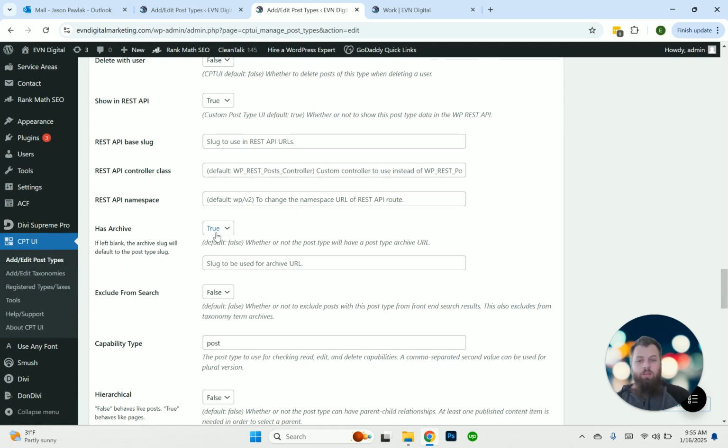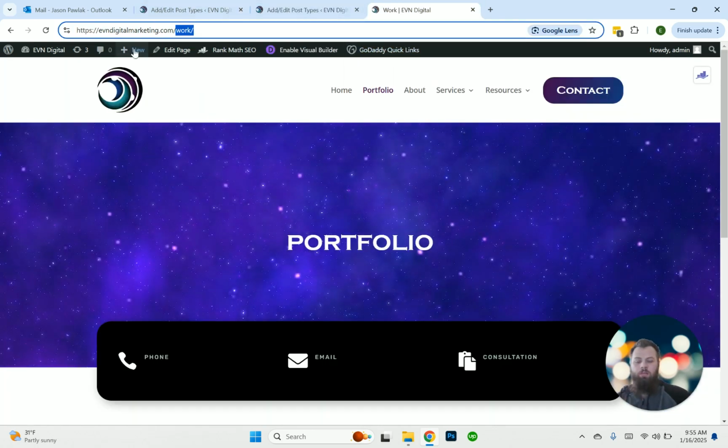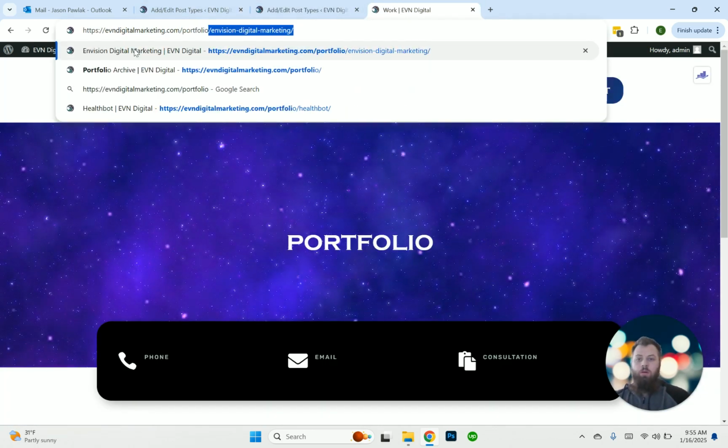Has archive, this could be true or false. I do have this as true on this specific custom post type, but on my service areas page I do have this as false, for a different reason. So for true, this doesn't really allow you to have the URL portfolio.